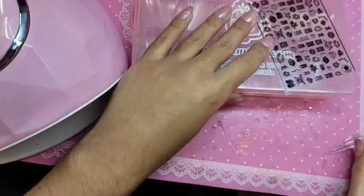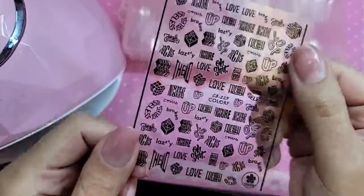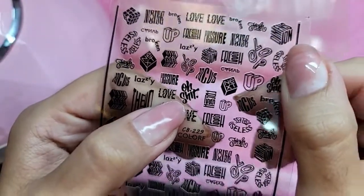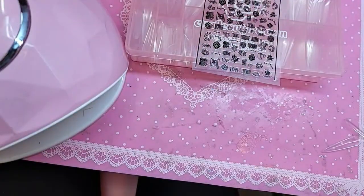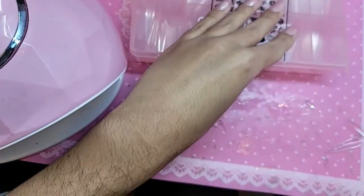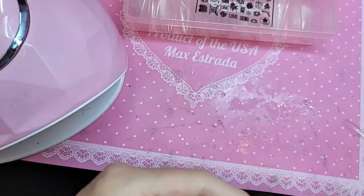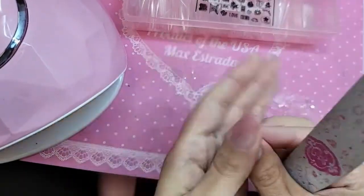Yes, I missed my Carrie Bradshaw. So this is a sticker we're going to be using today, which is Word Off. Look at that one, Antonia, what it says. So I'm going to file the nail so it fits my cuticle better. I'm going to take a 150.